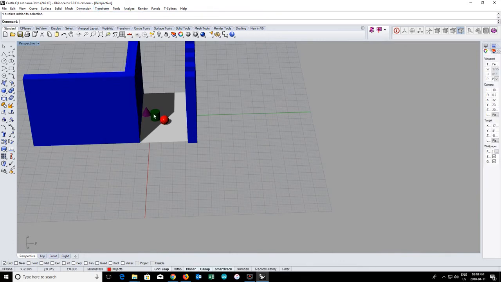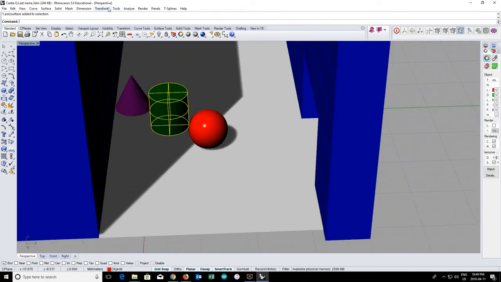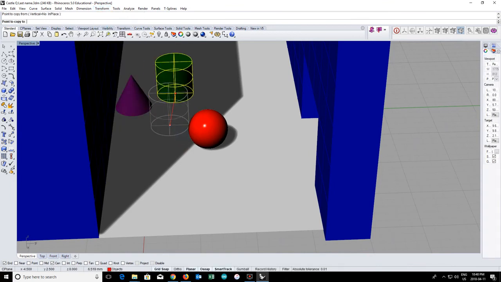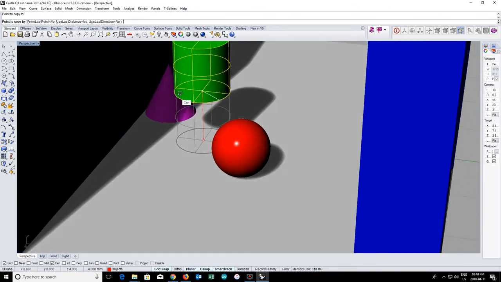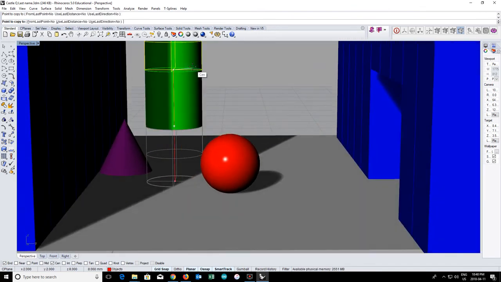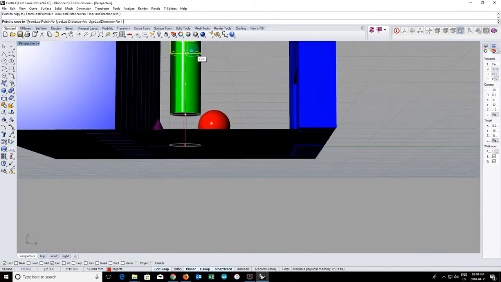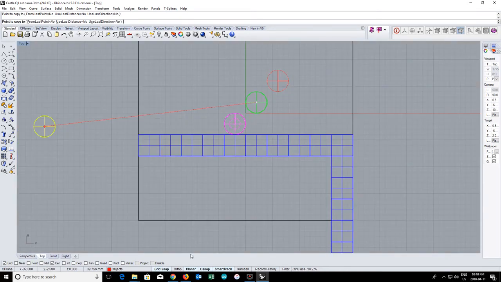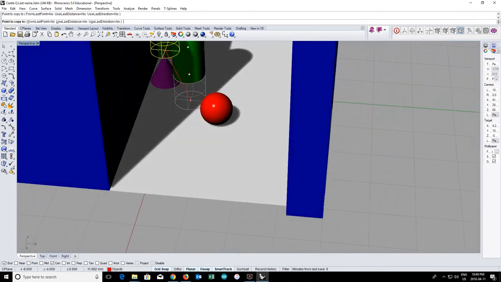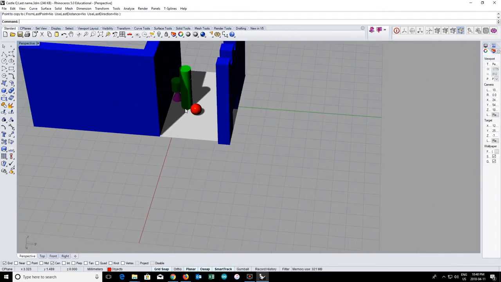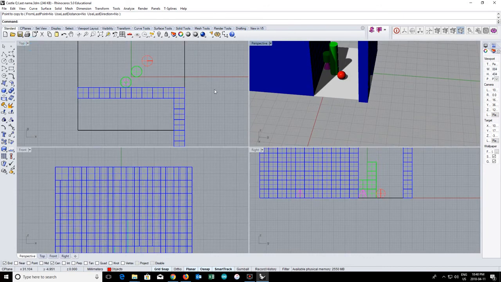We're going to use these for decorations. So I can stack these up. I'm going to snap to center here. So I'm going to grab it from the center and I'm going to start stacking them up. Now to snap to center, you actually have to go to the edge of the circle, and that will snap to center. I'm looking underneath my object now. And I could stack them. There we go. Okay, so I've made a stack of four cylinders.